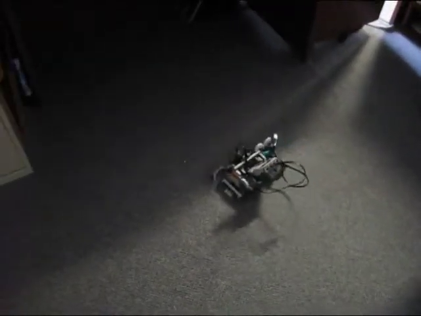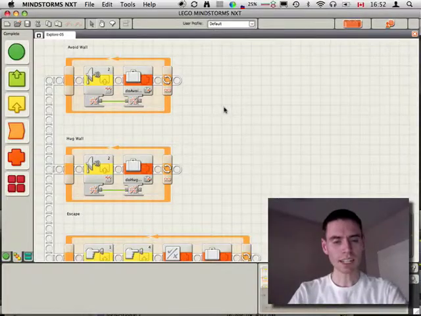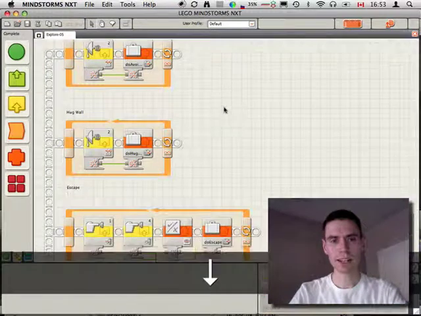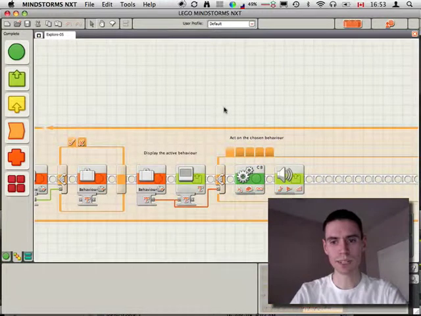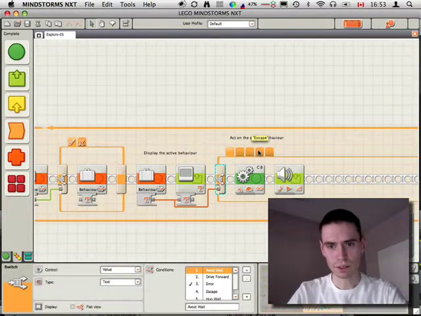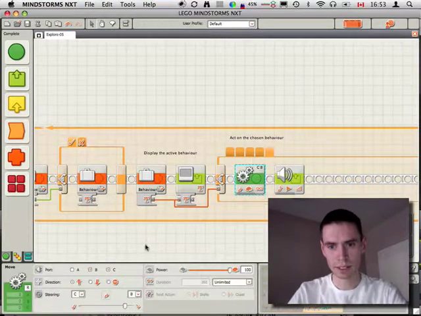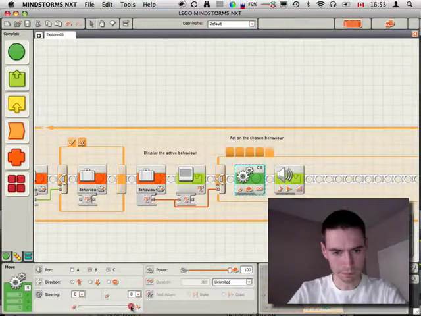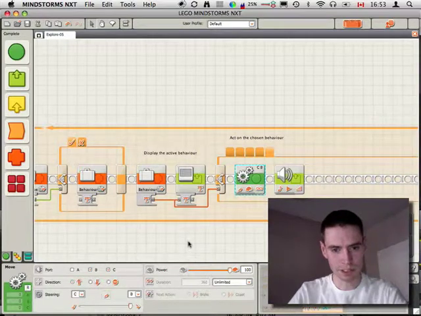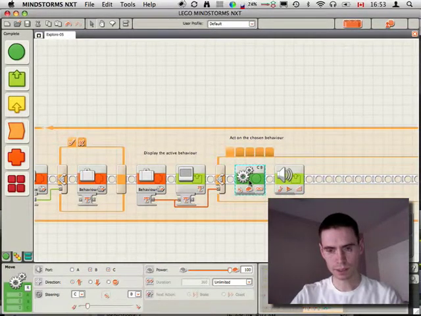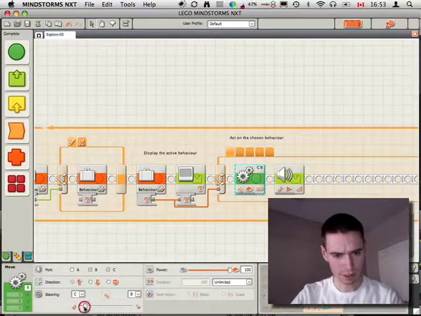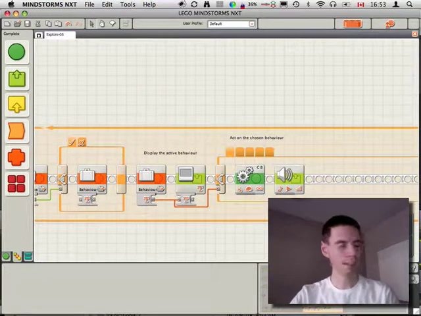And the escape behavior still had precedence over the other two. Now, if I want to tweak one behavior without affecting anything else, I certainly can. I want to make it so that when it hugs the wall, it does it more tightly. So, we find the hug wall behavior, and I don't want to spin in place, but just come short of that. Alright. And avoid wall. Does that need to be more tight? I guess we could try that. Why not? There we go.